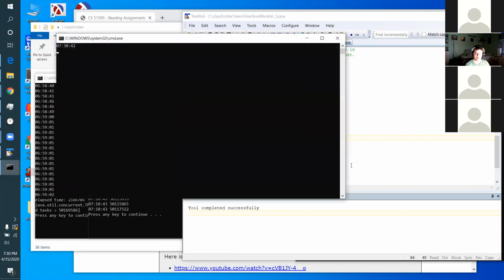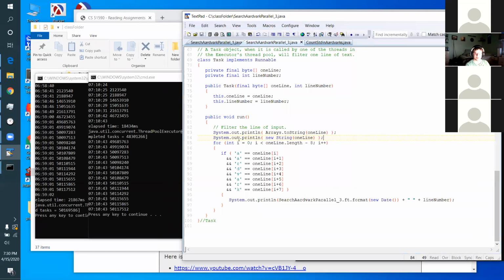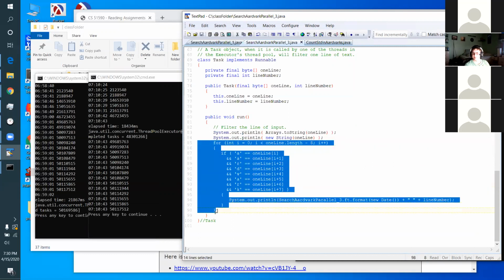Need to go. Does it need to go inside that for loop? Or, no, I want to print, when this method is run, I just want to print out the array that this for loop is walking through.